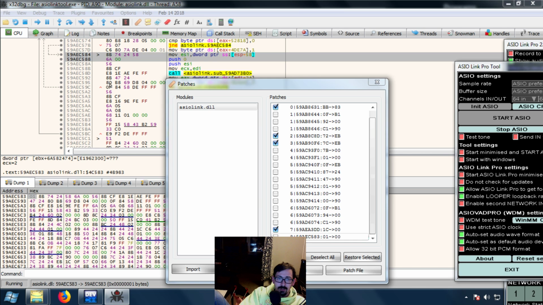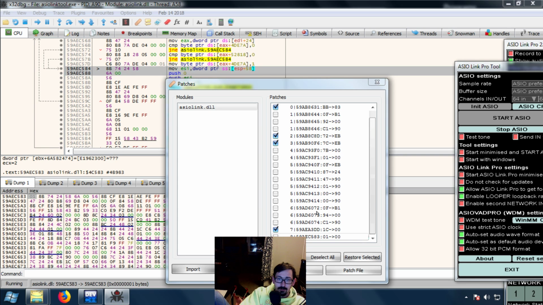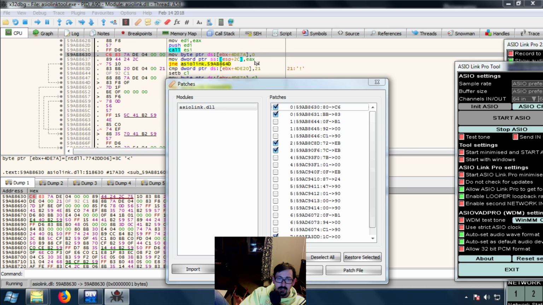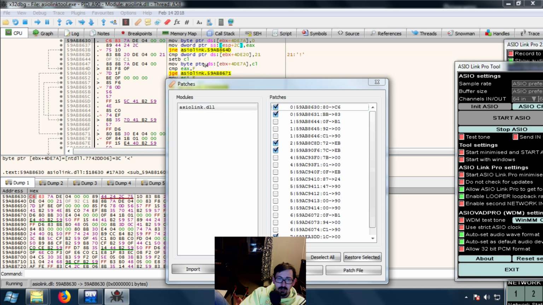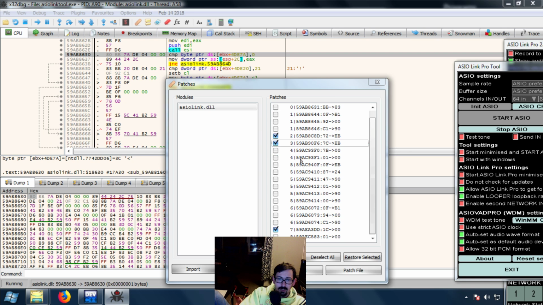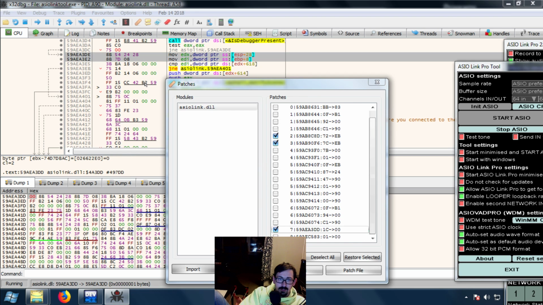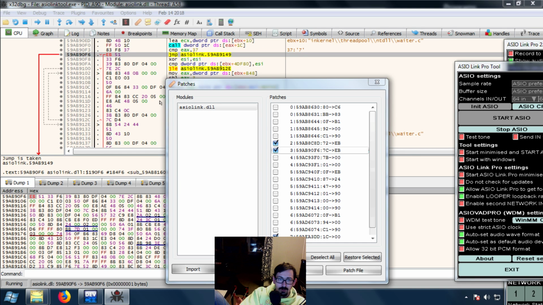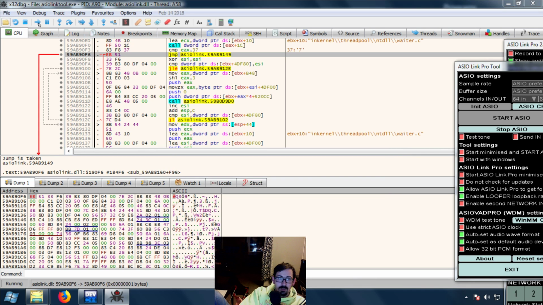So I'm going to leave this one out because I think that one is not needed and could be causing problems. I know that this one specifically does have to do with it, I think. But just to make sure, we're going to leave that out for now. We're also going to leave this one out. Oh, that's IsDebuggerPresent. We're fine on that. This one, however, we know we want to jump. This one we know we want to jump. There was another compare, but we're going to leave it at that. And then we're going to hit run.